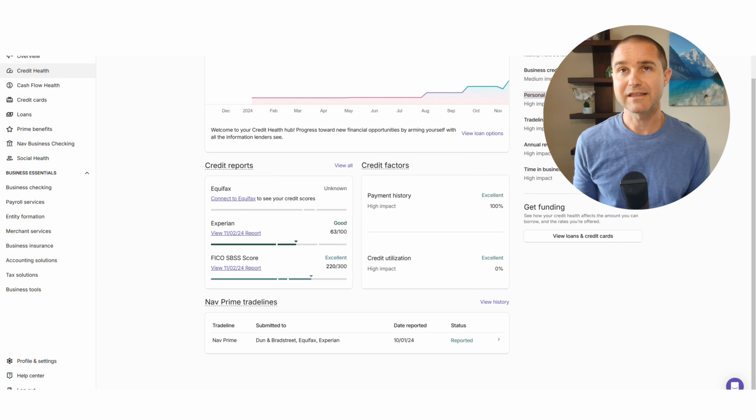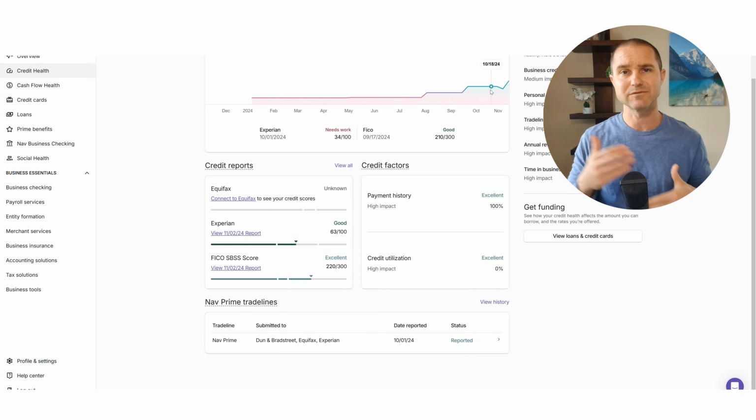I think your personal credit score is going to be a big factor here. So personal credit score and the time in business are probably the big things helping our particular score. But you will notice that it has changed over time, even in the little time that I've had this account. It does seem like as more information is pulled in over time, the SBSS score has been updating and improving. So that's just something to keep in mind. But this is what you're going to want to do.